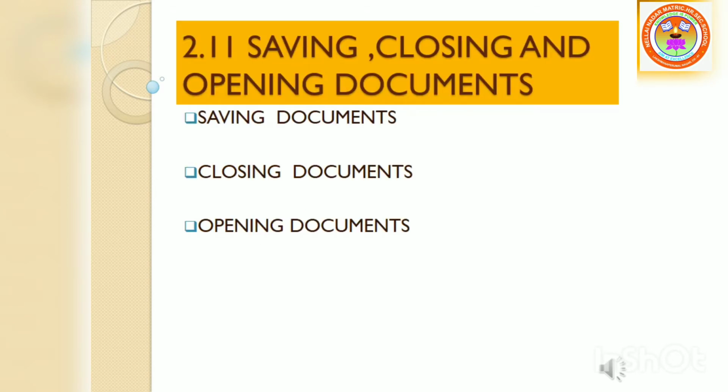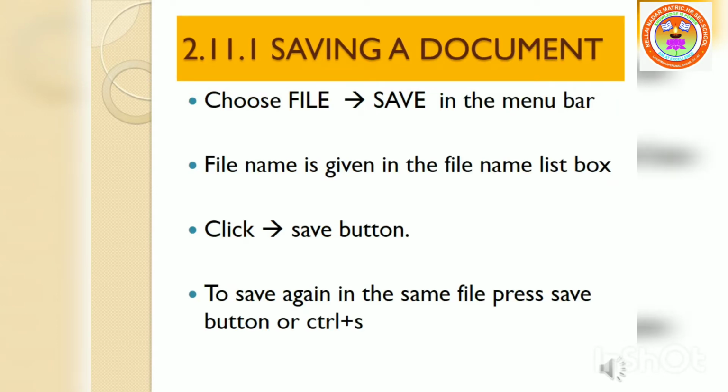First, saving, closing and opening documents. How to save a document? Why we have to save the document? We have to save the document for future use. After creating the document, you have to close the document. Whenever you want to retrieve it later, you have to open the document.